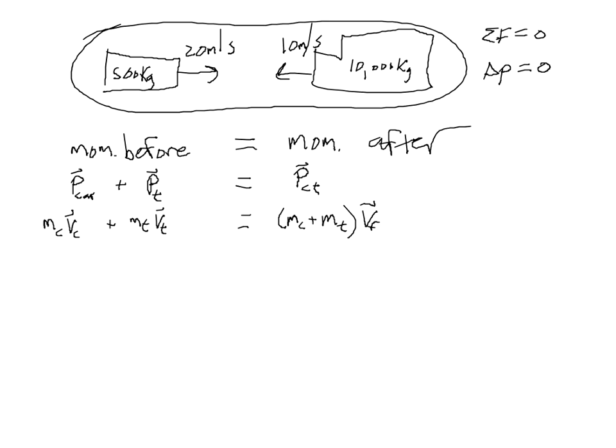And since the car and the truck are both moving along the same line, one of them is going to the right, the other one is going to the left, then to take into account the vector nature of momentum, we can just say that objects moving to the right are positive. And then we'll plug in numbers, and we can replace the vector symbols just with either positive or negative. Positive if it's to the right, and negative if it's to the left.